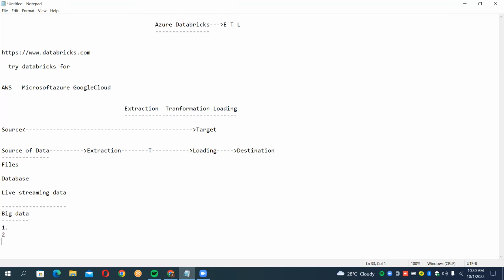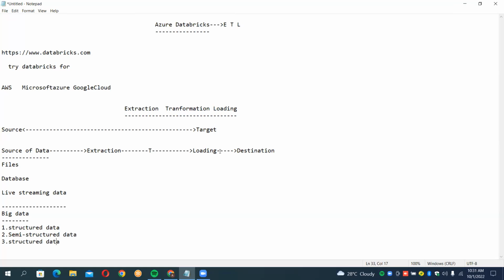The first one is called structured data. Yesterday I told you, no? Very good. Structured data. And then the next one is semi-structured data. And the next one is unstructured data.